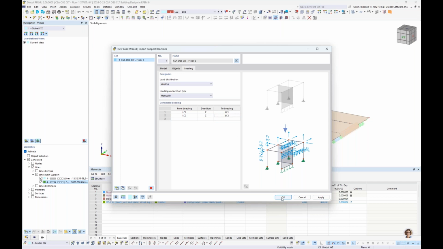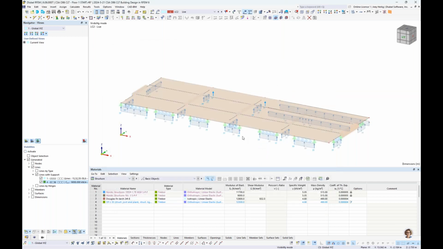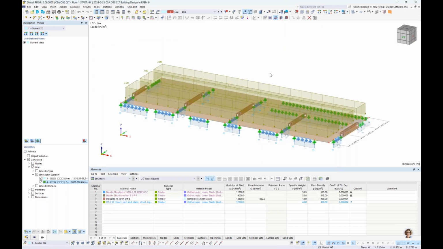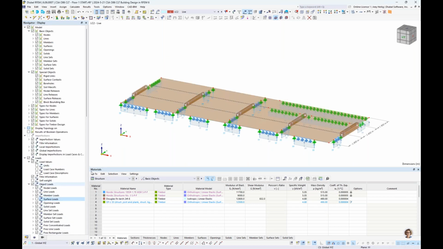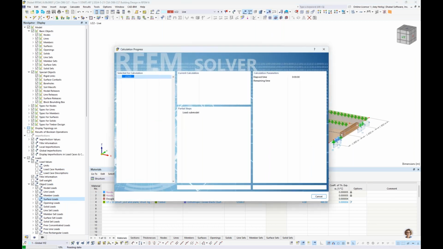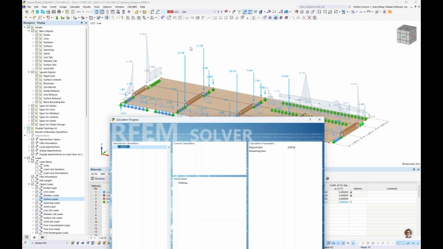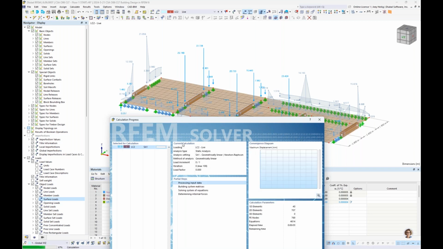So once all this information is set, we can click OK, and we just get kind of an arbitrary view here of the loading. And I'll go ahead and turn off the surface loads just so that we can see this. But when we run a quick calculation, all of these reactions will be brought in here in the background. If I kind of drag this down, we see this generated here in the background. So we'll let this move through the quick calculation of the live load only.